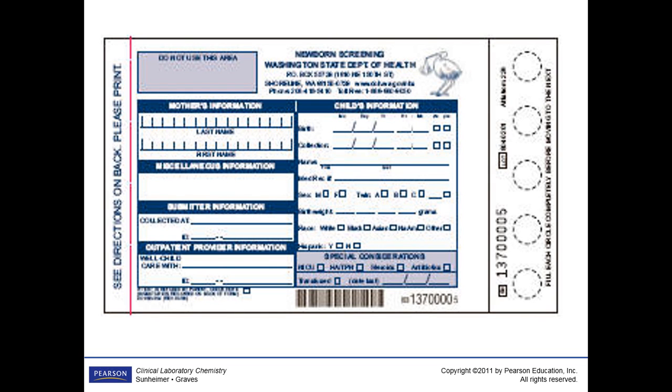Well, then we have this piece of paper, and it's got this wet blood on it, and we have to let it air dry, and then it has that little flap over it to protect it after it's dried. I don't know if they still do this, but when I was working, we stuck them in an envelope and mailed them off to state. I think they put them in plastic now, but we just used a regular envelope for a long time. But they're pretty stable. They're dried blood on this piece of paper, really.